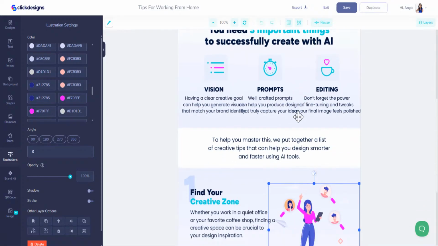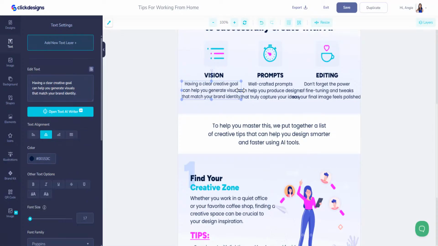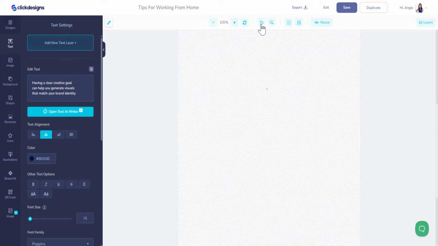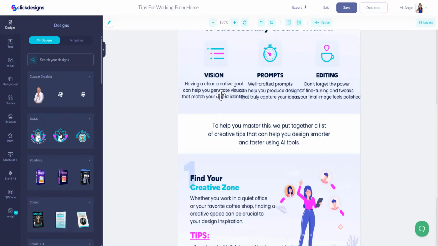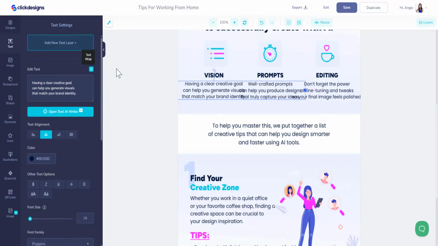So let's scroll down here. This one right here. So we might have to go and see how that changed the size. We don't want that. So go ahead and click on the back. And then what we want to do is make sure that this is highlighted, and scroll this down, move this over. So now you can see that we can do multiple different things here. So one of the things is we can make sure that they're not separate lines. So there we go, just like that.